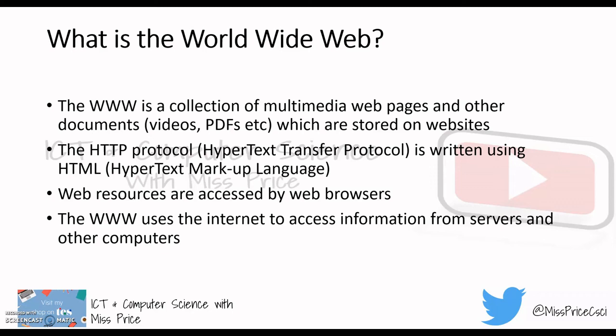Now HTTP, Hypertext Transfer Protocol, and HTML is the markup language which you can use to create the pages for websites, and obviously you can use JavaScript to make the websites interactive. HTTP is the set of rules that we need to access the web. As you know, web resources are accessed by web browsers such as Google Chrome, Opera, Microsoft Edge, and so on. And then we use the WWW to access the information on the internet.